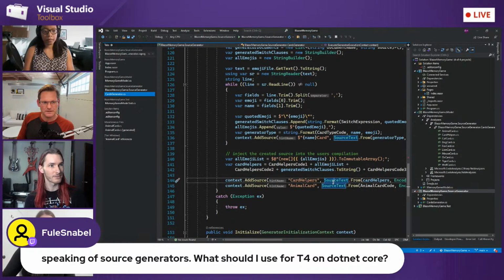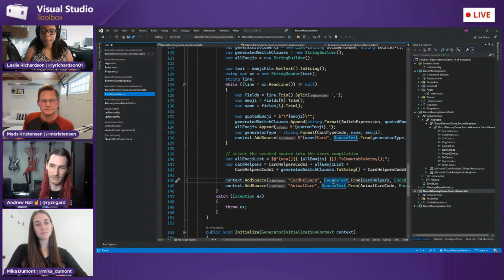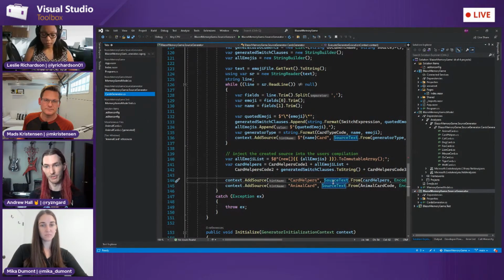I like to think of it as the evolution of T4, because T4 was a templating engine. A lot of source generator stuff is intended to be generating code up front rather than at runtime. Some of the top use cases we're thinking of are dependency injection, where at runtime you have to go through a list of libraries that you knew ahead of time existed, load them in, and then find dependencies, where we could just generate that up front at compile time. So you could do dependency injection all statically, which speeds up your load time tremendously on app start. That's one of the things that web frameworks are looking at.